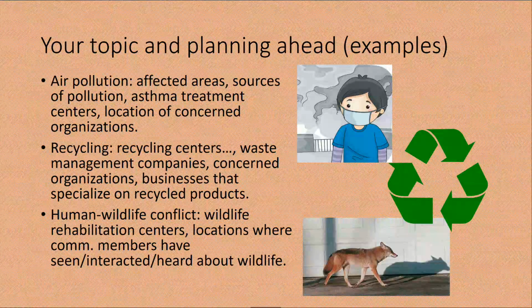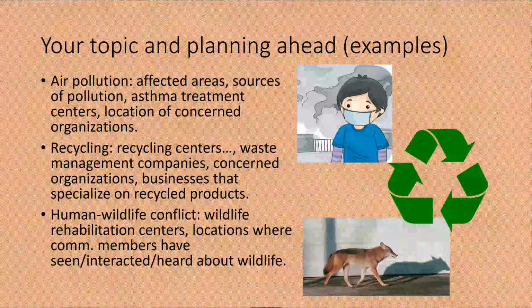That one, and again, recycling, maybe it's one example of those that are not exactly that obvious, in the kind of things that you might do. But just try to be creative when you're doing this. Another example, human-wildlife conflict. You might include the location of wildlife rehabilitation centers, or talking to your community, you can look at locations where community members have seen or interacted or heard from other people about the presence of wildlife that has a potential to cause conflicts.